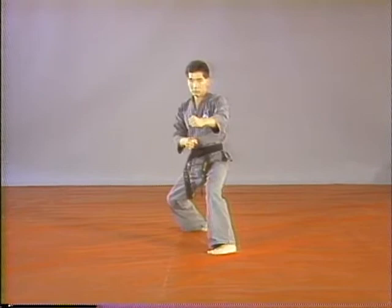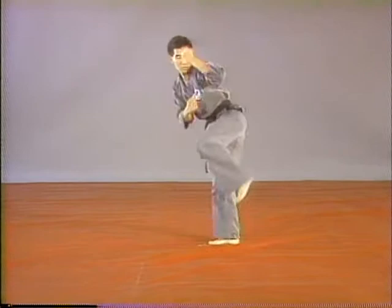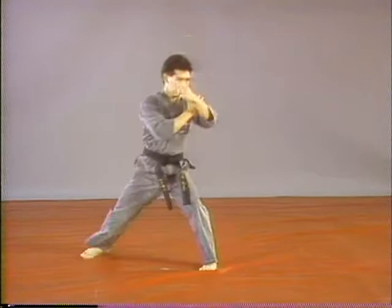Next kick is a side kick. Slide your rear foot up, trigger the knee up high, and snap out with the side blade of the foot. Curl your toes inward and push the heel out. Follow along at home. Always do a couple slow to get your form and then speed and power, as if someone were attacking you.